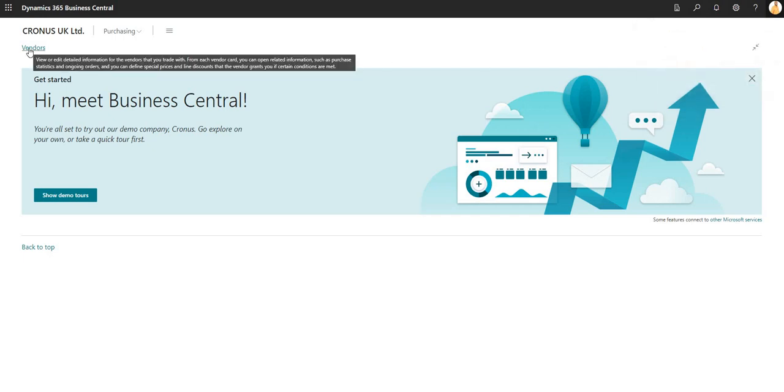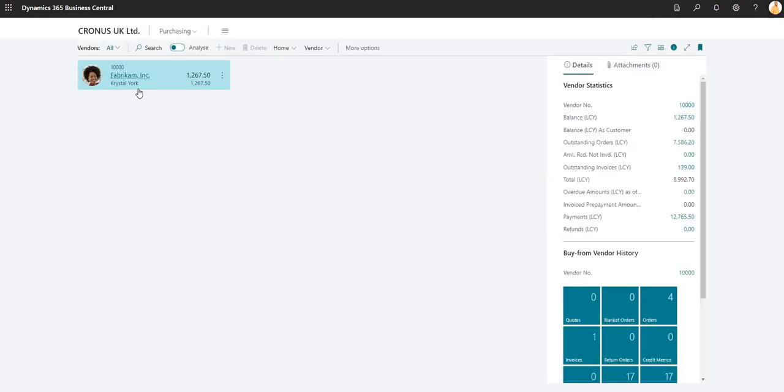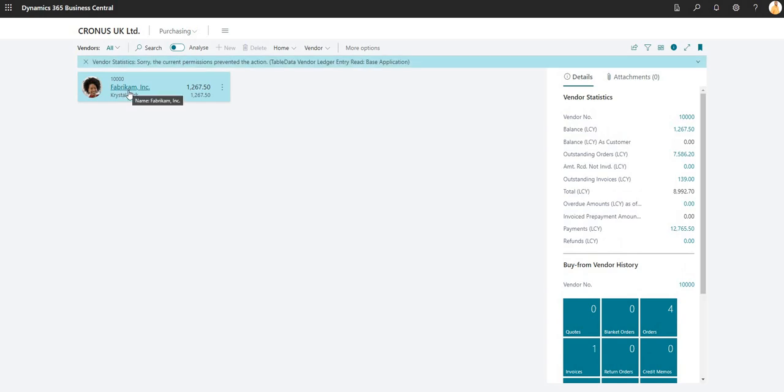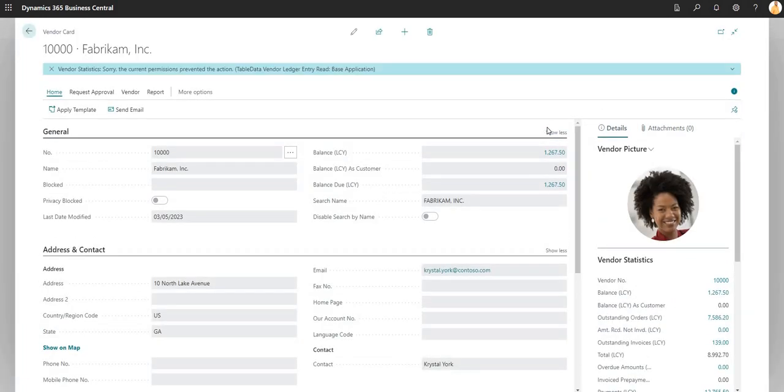And if I go to my vendors table as Alan, what we can see is that I can only see Fabricam Incorporated. Whereas with my super user login, I could see all of those other vendors. I can only see Fabricam here because we have the purchaser code assigned as EH. And you'll notice here, guys, I can't edit the vendor card with Alan because I've limited that permission. Remember, Alan only had read permission to the vendor table, but we can give him edit permission there if we need to.